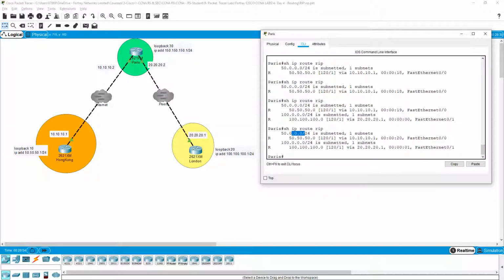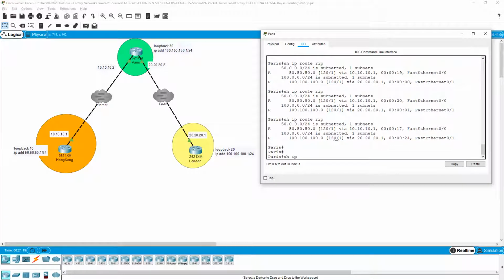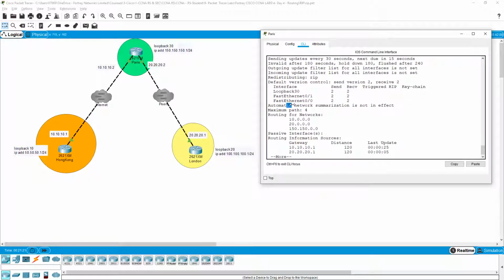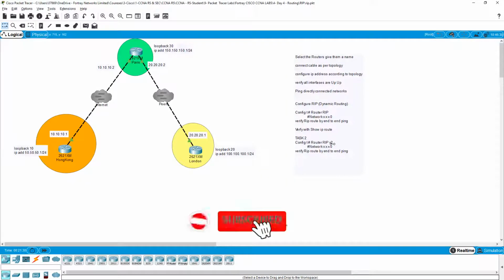This is also /24. So basically right now you can see we have all these routes, two routes are coming, 150, and now there is accurate subnet path information. When I do show IP protocol, it shows me automatic summarization is not in effect. Now we are getting an exact match of the subnet mask, whichever is configured on the interface.